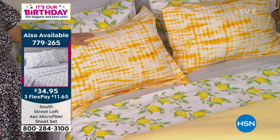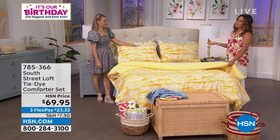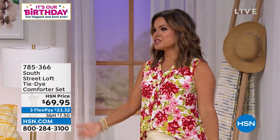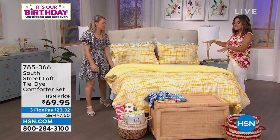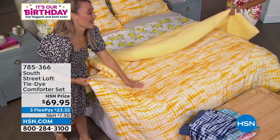And we mentioned this earlier, but oftentimes you get tired, the seasons change, you want to switch things up, but you're not always going to go out and buy new paint and rearrange, and then you need new curtains, and then all of a sudden your rug doesn't match. It's really nice to be able to invest a little bit, but still get a big change.